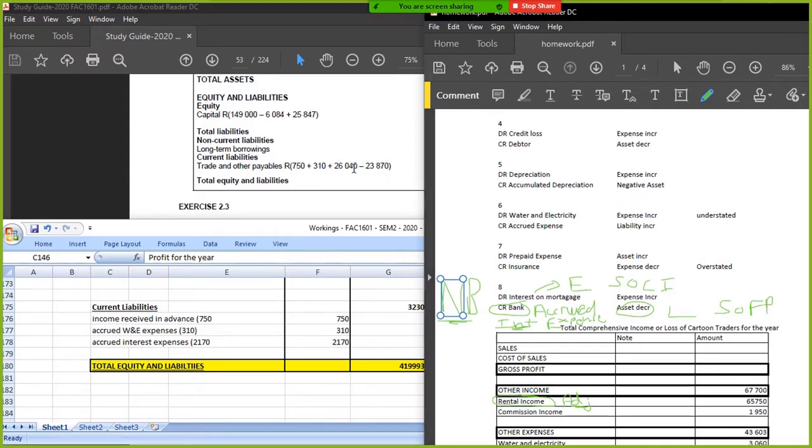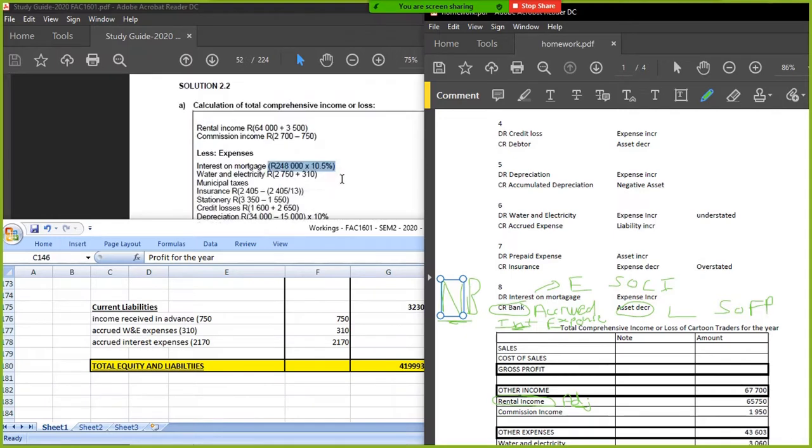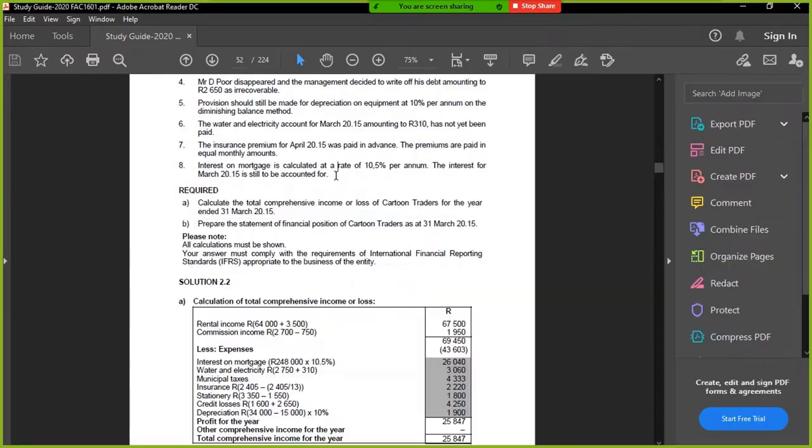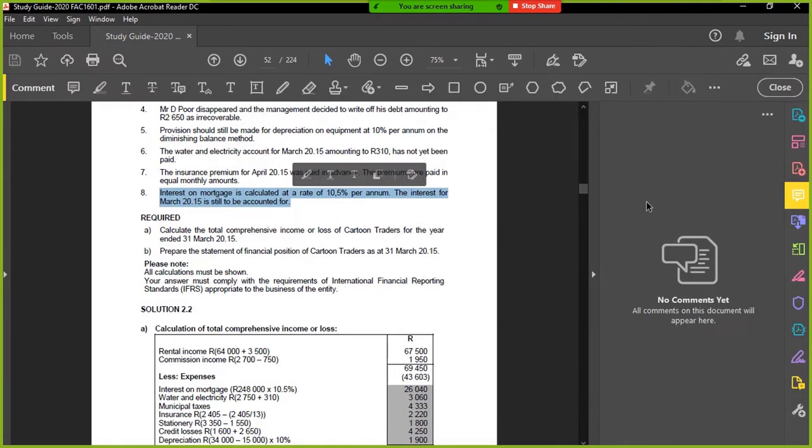That to me looks confusing. Sometimes I don't quite understand how they get their workings, to be honest with you. But they get the right answer eventually, which is fine. This is the best option. This makes complete sense. Why? Because I looked at the adjustment. Everybody that has done accounting in terms of FAC 1502 from this working will be able to get this.